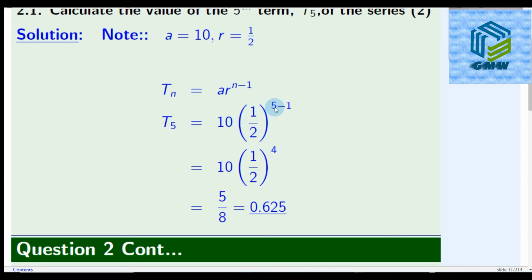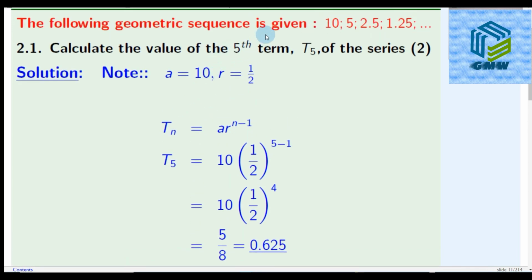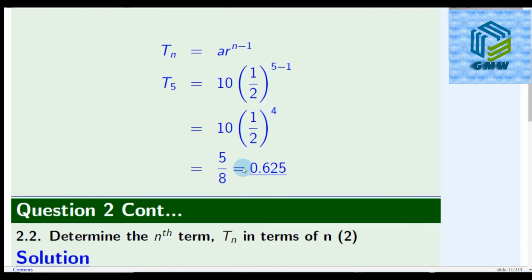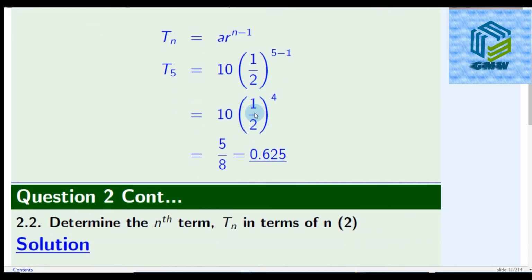Then everything in the bracket is raised to the power 5 minus 1. Remember, n is 5. This question said fifth term, and we discussed that n represents the nth term that you'll be looking for. So now we are looking for the fifth term, so my n is 5. Having done the substitution, 5 minus 1 gives you this 4. Then everything under this bracket gets us back to the simple lower grade maths of dealing with exponents. This means 1 to the power 4, and 2 to the power of 4. A calculator can get you directly to 5 over 8, which is equivalent to 0.625.